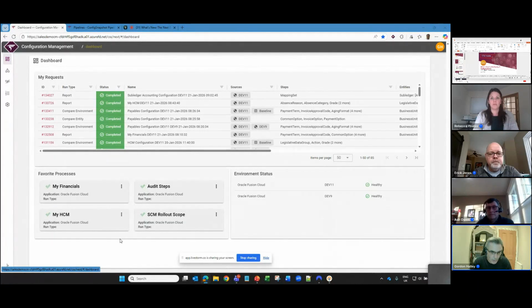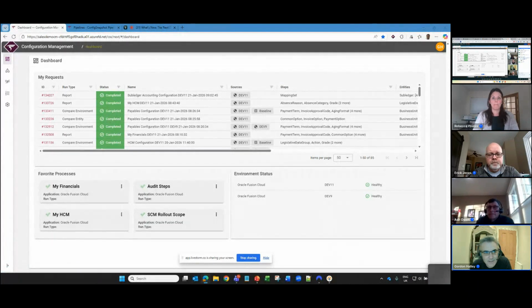What we are now looking at is essentially FlexDeploy 10. So this is the updated release. And the component or area that I'm currently looking at is the configuration management side of things. So you can see, if you're familiar with FlexDeploy already, it is a very familiar looking format, all the same technology. It is, as I say, written all on the same platform.